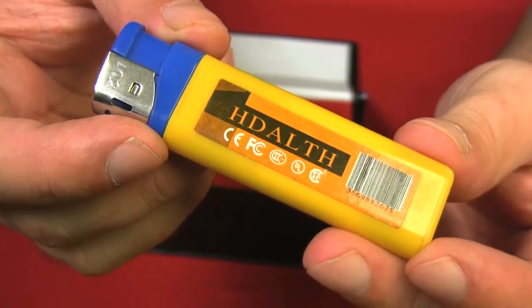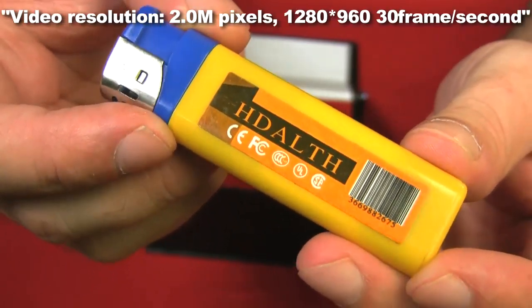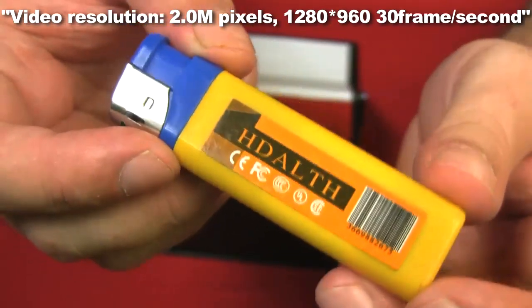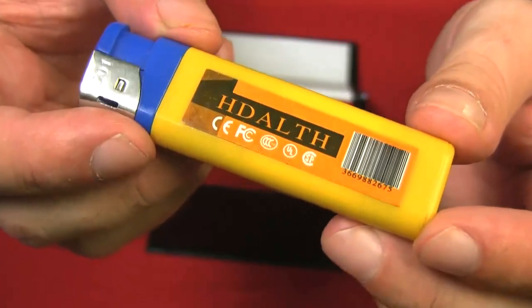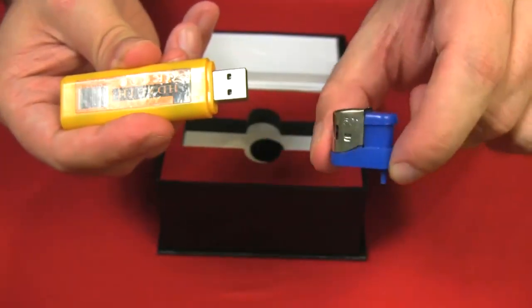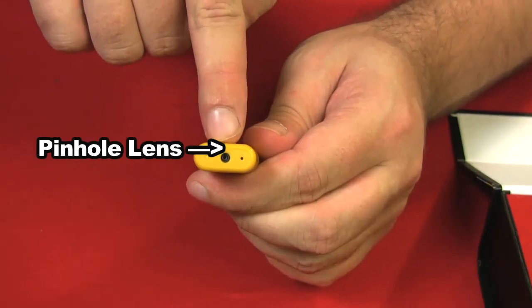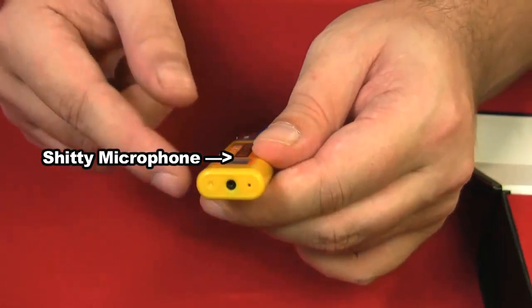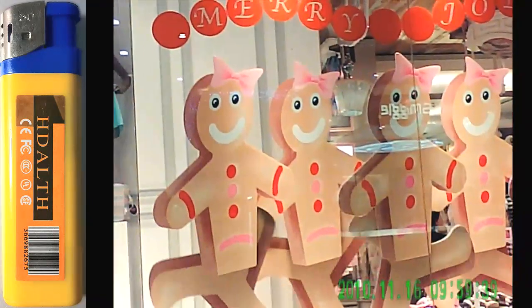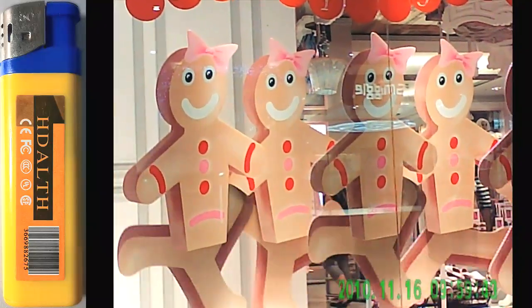Now, in the specifications listed in the manual, this camera apparently records at 1280x960 at 30 frames per second. What it actually churns out, though, is closer to up to 12 frames per second. It tends to vary a bit, as you'll see as you watch this demonstration footage. The image is pretty obviously upscaled. The image sensor hardware itself is, most likely, 640x480 — the kind of image sensor you may have found in a cheap camera phone from 1997.